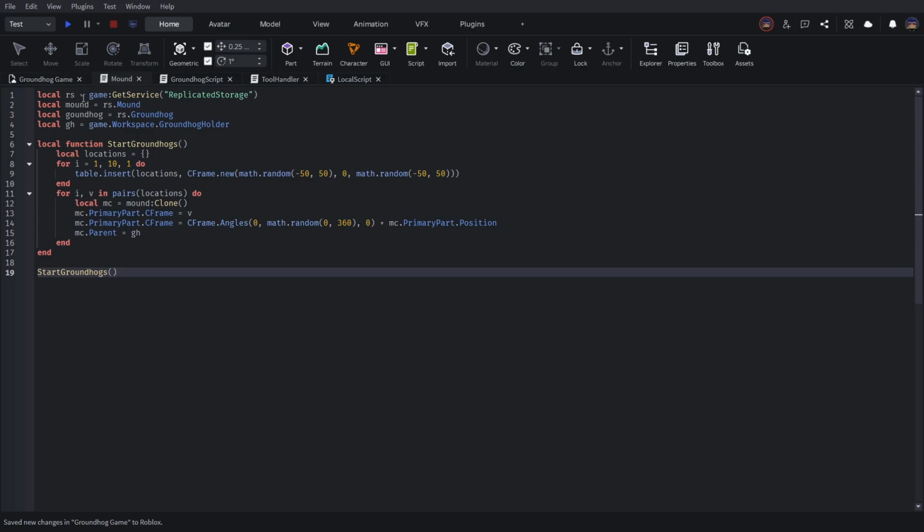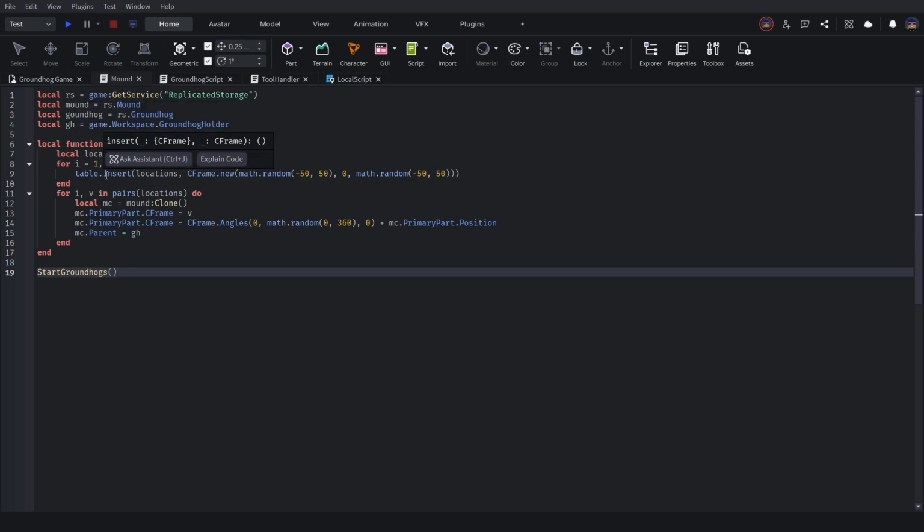Our next script is inside of the ServerScriptService, and in this script we have our replicated storage, mound, groundhog, and groundhog holder, which is a folder inside of the workspace. So we have a function here called StartGroundhog, and we have a local locations, which is an empty table, and for i equals 1, 10, 1, which basically says, do this 10 times.